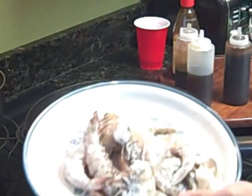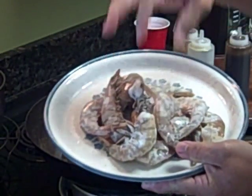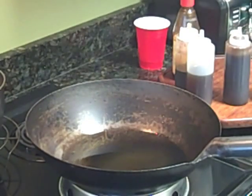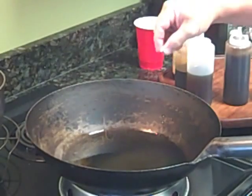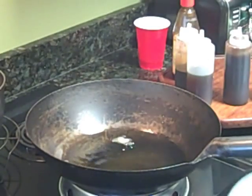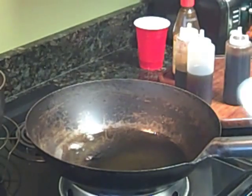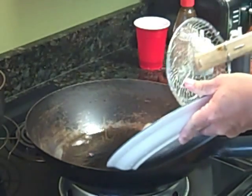As you can see here, I have my shrimp that I dusted with the dry cornstarch. The oil is already hot. The way you test it is you toss a little vegetable in there. If it sizzles right away like that, you know it's very hot. Good to go. So we're going to flash fry this shrimp in the oil.